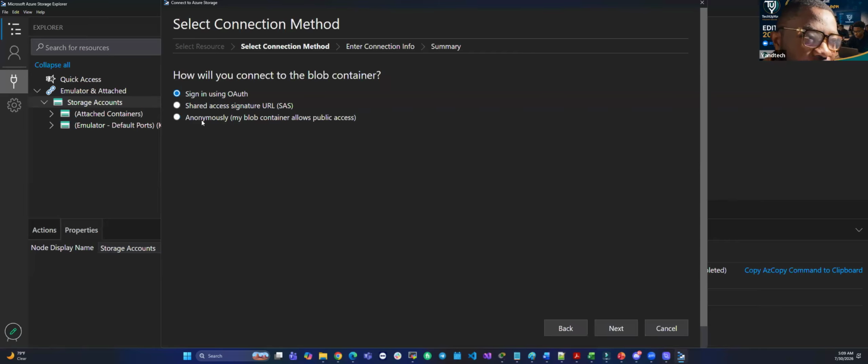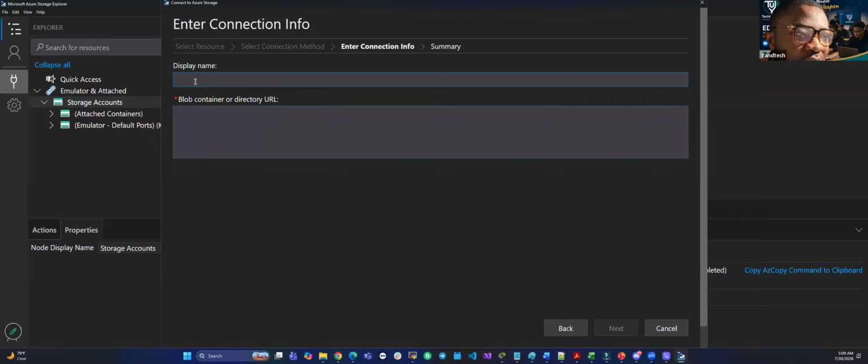And the third one is anonymously, where my blob container allows public access. We know this option. If I click on next, they'll ask us for the display name, and they'll ask you to put the blob container or the directory URL, right?